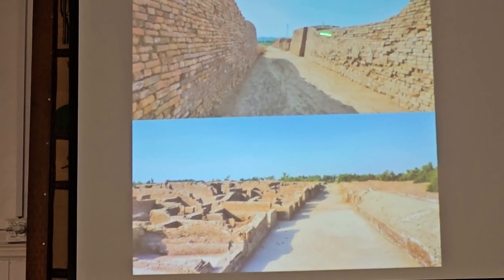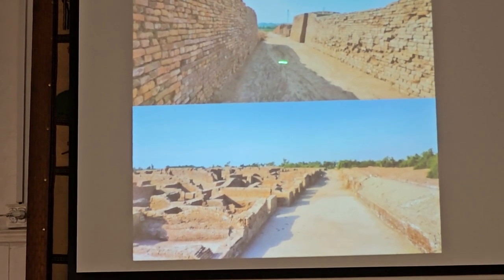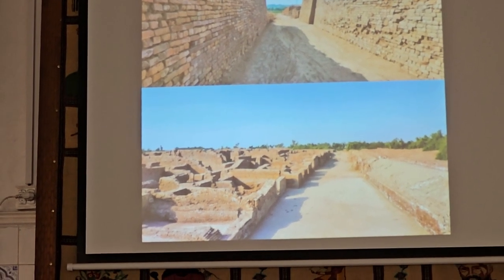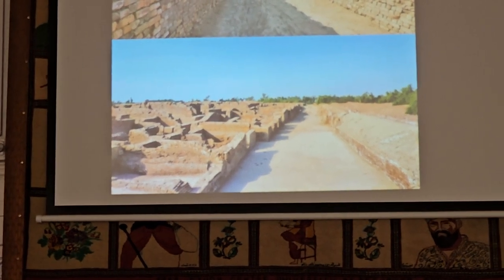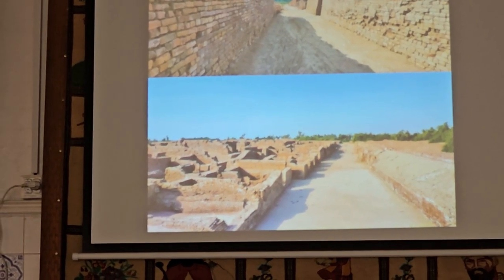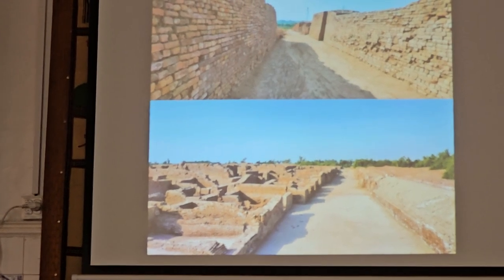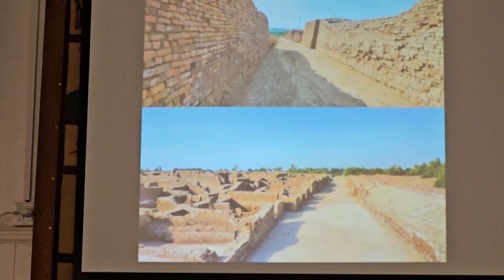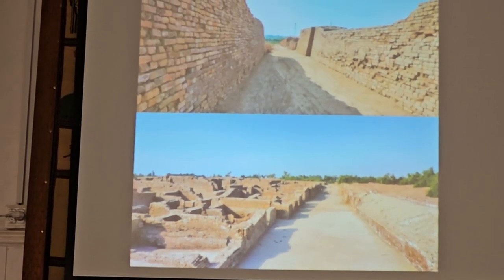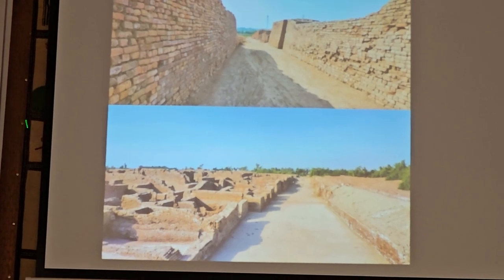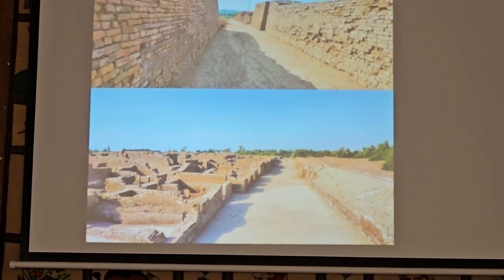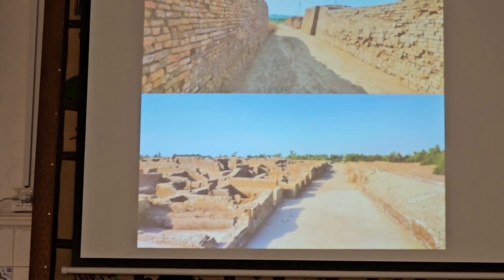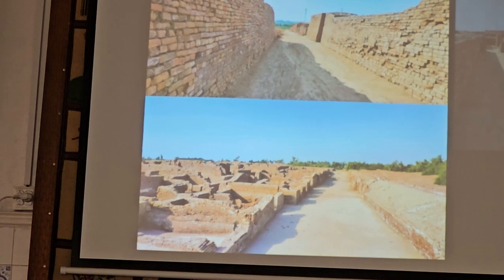These are the ruins of the Indus Valley civilization, and you can see the main street, which is almost 10 meters wide. You can see that two or three vehicles can easily pass even in modern times. Although there were no such vehicles in ancient times except bullock carts, which are known there, they could easily pass. You can see a long wall over here and over here, but no house is open to the main street.